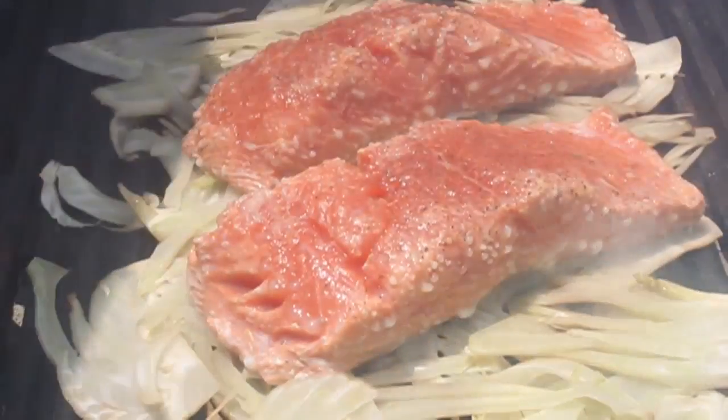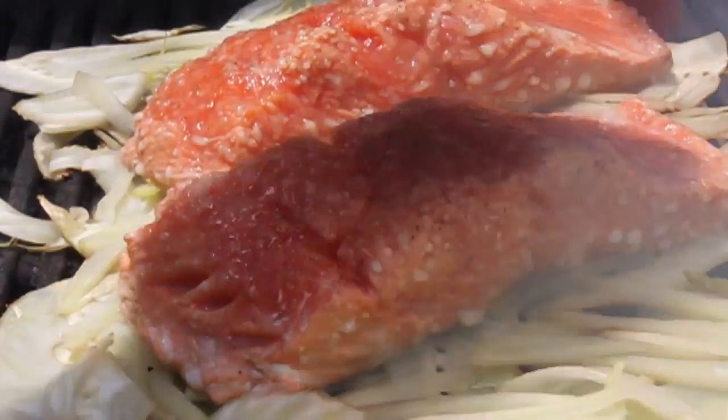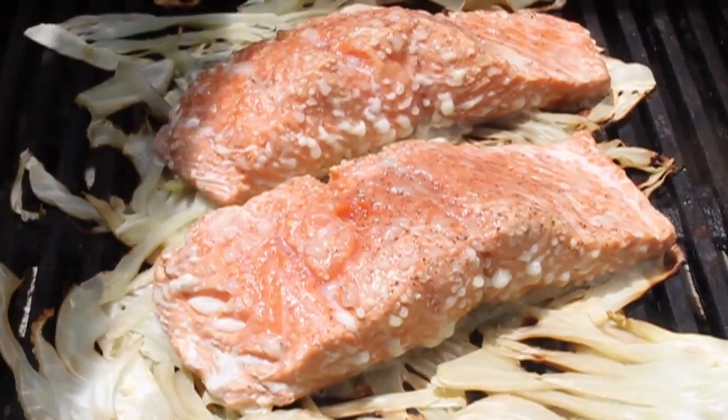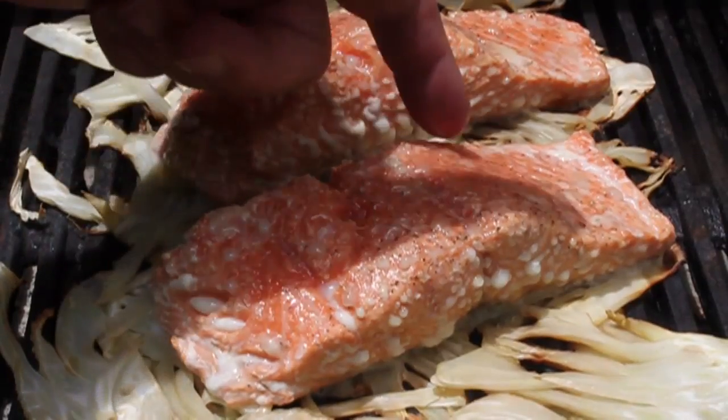All right, I check it 5 minutes later. It's just starting to sort of cook. Still very soft. 10 minutes goes by, and you can see it's getting close. Now this is going to take it between 15 and 20 minutes.